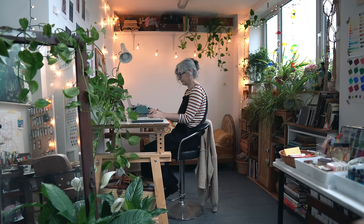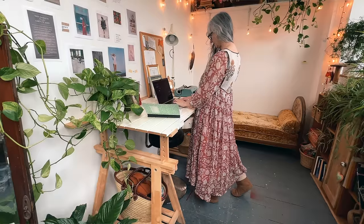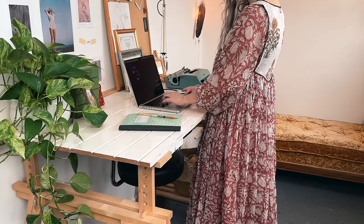So I really needed to sort my space out, to move the furniture, to organise everything and to have zones. I wanted an art space zone. So I've actually created a calm office space as well, which I absolutely love. And I've been editing this video for you in there. My main intention was to create space, whether that be wall space, floor space, tabletop space, and also to have things in zones.